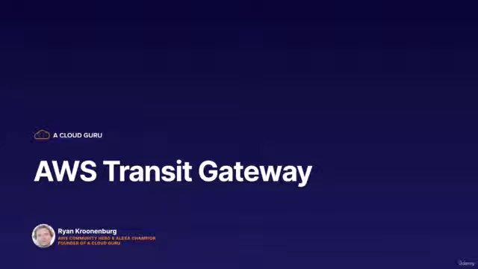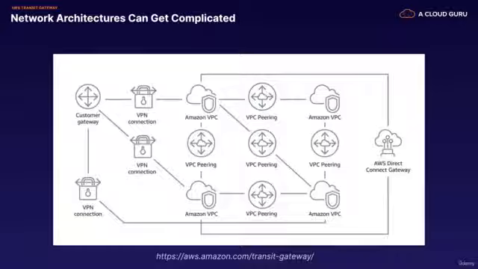Over the years, as the VPCs and networking services within AWS have grown more and more complicated, so has the network architecture. This could be a typical network architecture. In the top left-hand corner, we've got our customer gateway. This could be an on-premise data center. It's then connecting out using VPN connections to 3 different VPCs, which all might be in the same AWS account, or it might be across multiple AWS accounts. And then those VPCs need to talk to other internal VPCs. So we've got a whole bunch of VPC peering coming in.